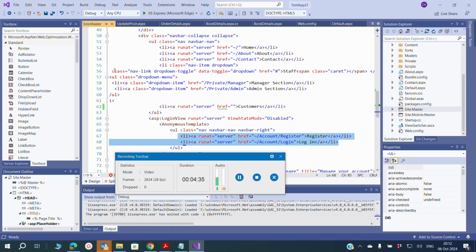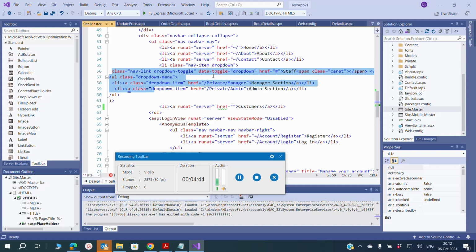Under this navigation bar, we have this information where the navigation bar is drop down, and obviously data toggle is drop down. I shared that in the last slides we had. This code is over there, but obviously it's here just to point out where you get the functionality of creating a drop down menu for your private pages. So here we have these private pages in this drop down menu listed as manager section and admin section. Obviously you can add more items to it, and then in the hyperlink reference we will be putting them under the private folder. So you will see that in the path as well, that there's a private slash manager, there is a private slash admin, and all that.